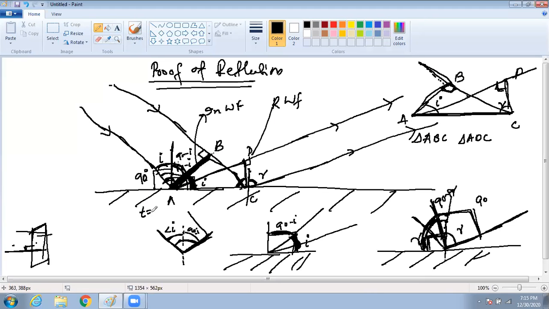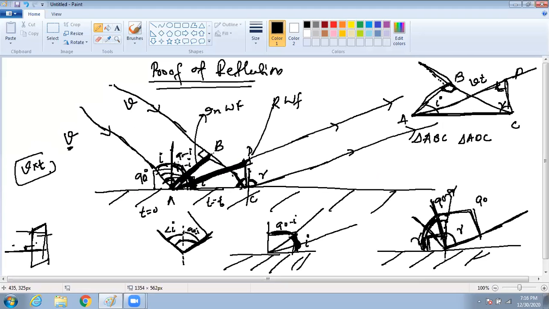So at t equal to 0, the wavefront is here. The velocity of the incident wave is v. Now at t equal to t, the wavefront goes here. So now the velocity is v, time is equal to t. So what should be the distance? V into t, or not? Speed, velocity into time. So this distance is how much? Vt. Clear?